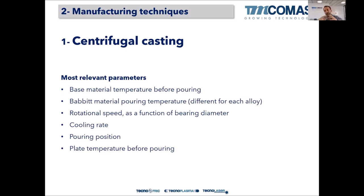To ensure that all the Babbitt alloy, when the shell is spinning, will stick to the shell. Cooling rate is also very important to avoid segregation. The cooling rate needs to be one that allows the solidification front of the melted Babbitt alloy on the solid base material to go from the surface to the inner surface, the inner diameter.